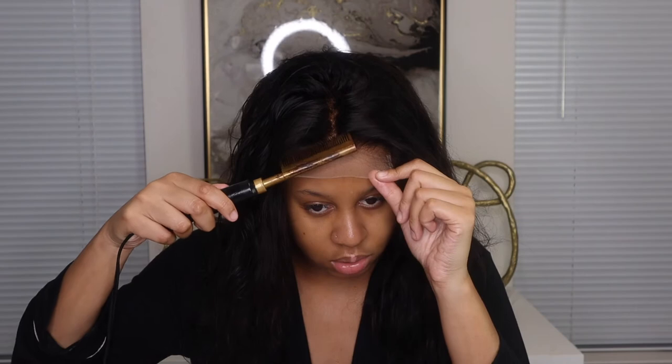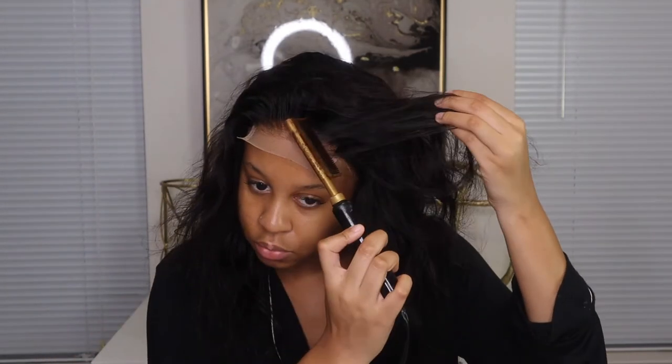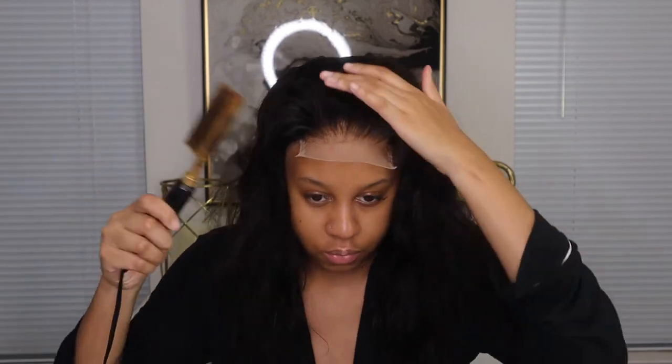I usually have my hair braided down better, but I recently had a slick-back bun so it didn't work. This is a little tight — that's what I'm talking about with closures. If the wind blows you can see underneath, and I don't like that. That's why I usually just have my hair out on the sides with closures. I'm going to make a little middle part. With 4x4 closures you can't really do much else. If you're looking to do a side part, I'd suggest getting a bigger closure like a 6x6 or 7x7, or just get a full frontal.